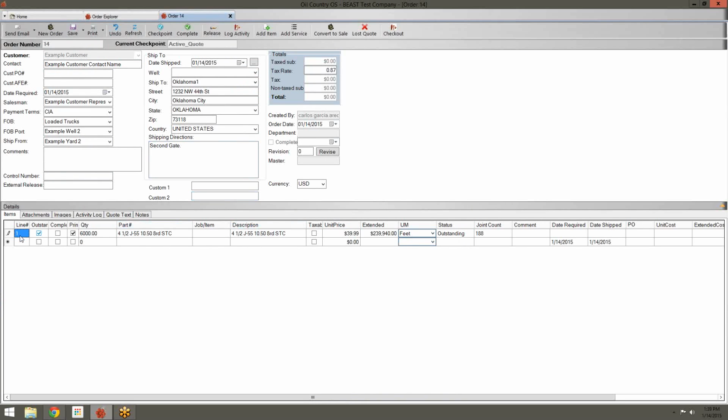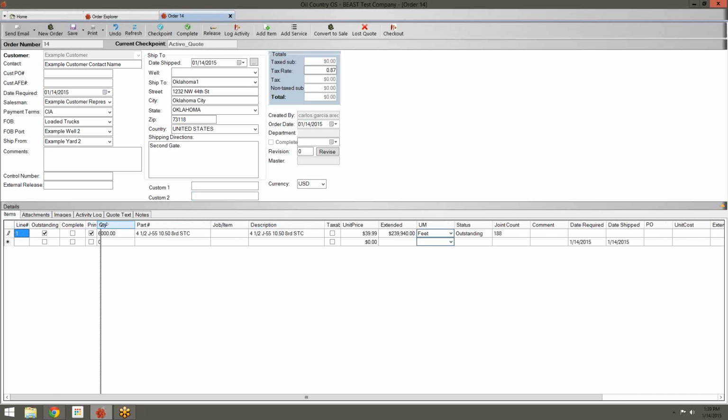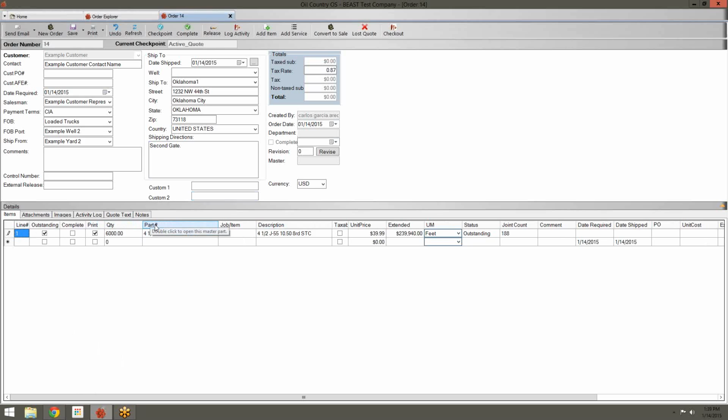All right. So now we've added this line item, and we can see that it's still outstanding, right? It's not necessarily inventory yet. This is just a quote. Once you've added all the line items that you want, you can also declare them taxable. If you declare them taxable and hit save, and then refresh, you can see at the top it's going to apply a tax whenever they go to pay.